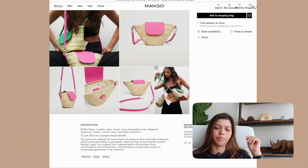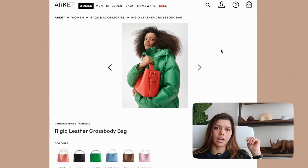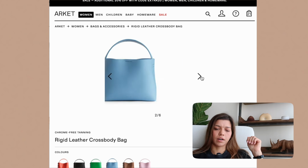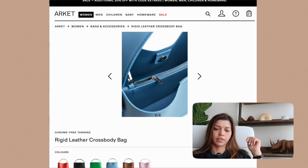And you can put more towels for the beach, and we use a tote for the kids. So also, I don't want it to be super expensive, so that I have to worry about water spills in that bag or anything. So for the smaller bags, the orange straw clutch, these small style bags that are similar to the Acne totes are made again by Arket. You know, I have a soft spot for the light blue things. I think it was slightly bigger size. This crossbody, yes, in a light blue, but it's sold out.